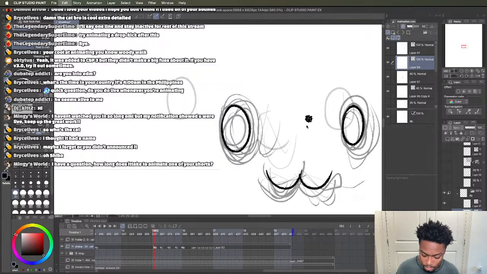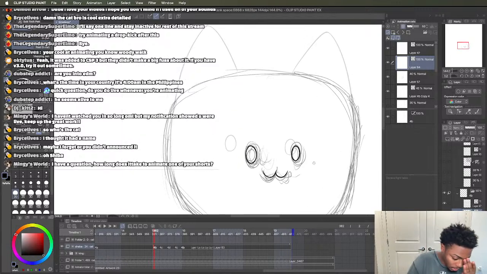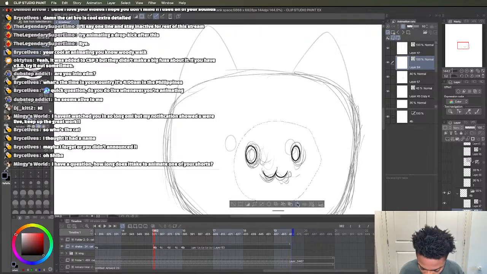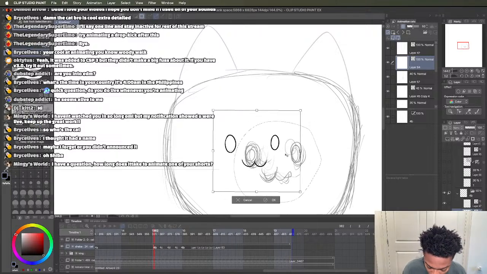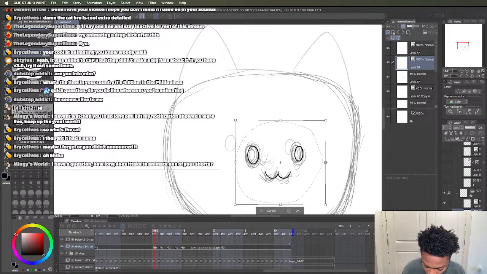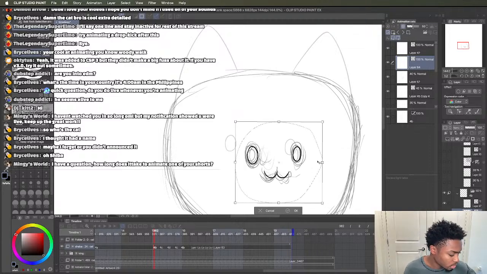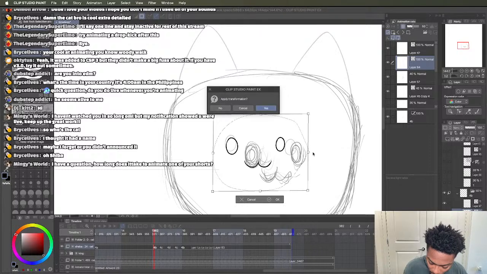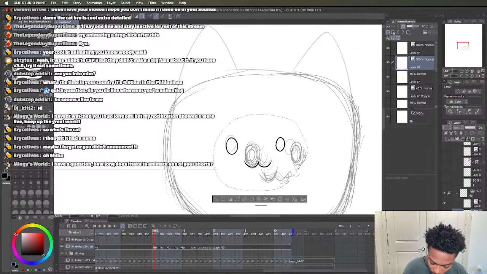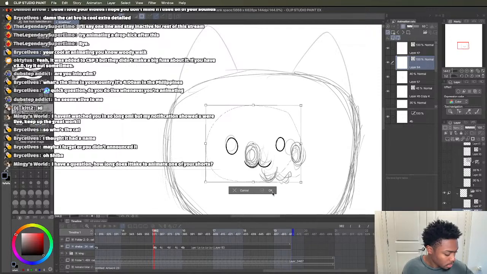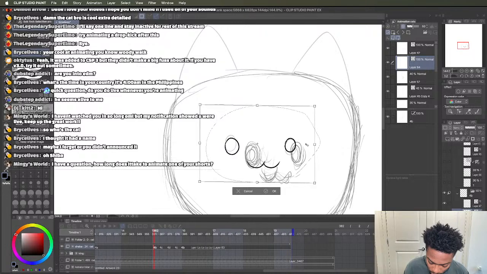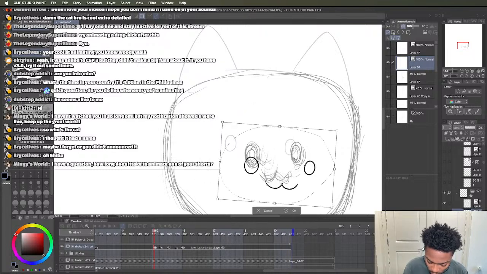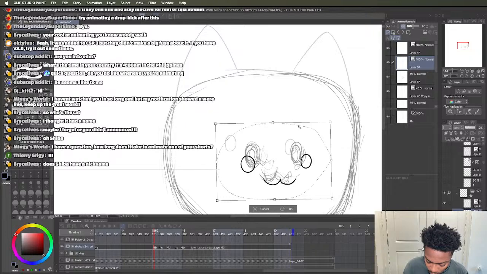There we go. Don't know if that's even or not, so I'm just gonna check with the, no it's not, so we're gonna widen that a bit. And shift transform. Just gonna widen it a bit, because it needs to be, yeah, it needs to be wide. And shift T, bam, about the same width as what it already is. There we go.